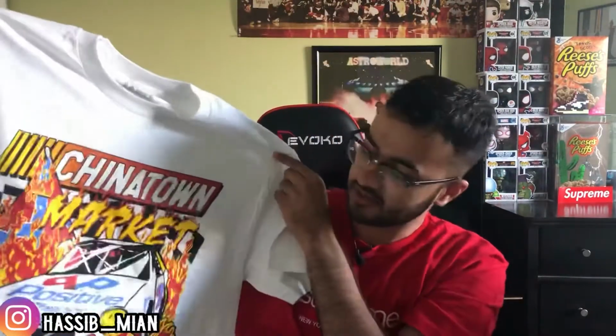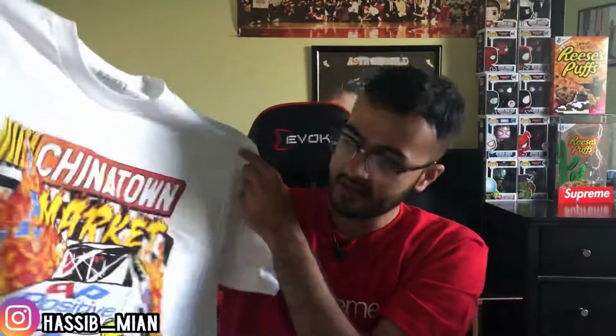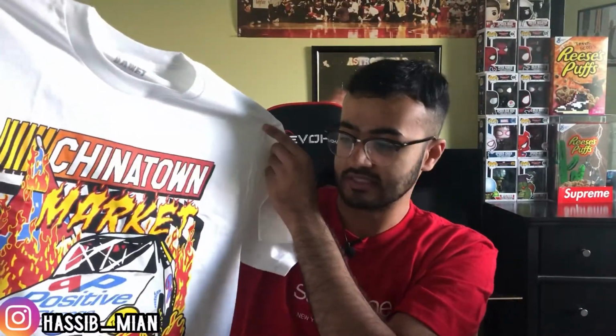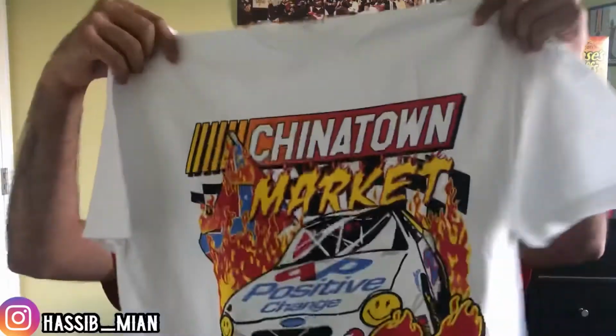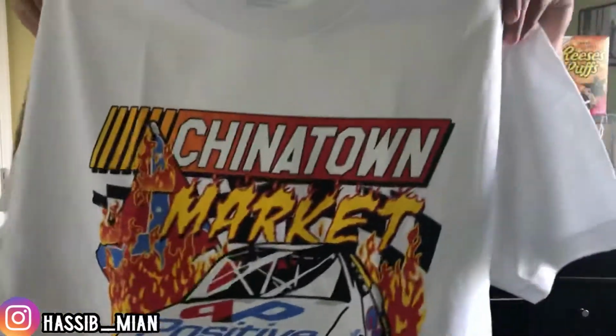So I personally think this is a really dope t-shirt in my opinion. The design's really cool. It's just, like I said, a vintage NASCAR tee or racing tee that's inspired by it, and I just personally like the design itself, so that is why I picked it up. Nothing too crazy, it's not Supreme or any hype beast brand like that, but I thought it had a dope design. It was a dope t-shirt, so I picked it up. So that's that pickup right there.